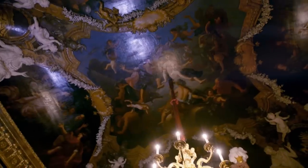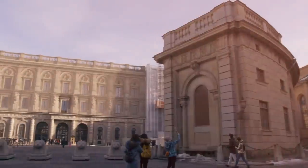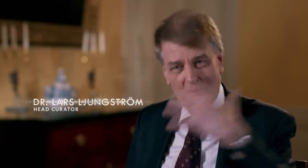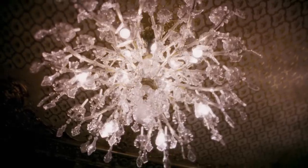Lars Lundström is the head curator at the Royal Palace. To say what makes Stockholm unique is a difficult question, because every royal palace and every royal house is unique in its way. The Swedes tend to think of ourselves as a modern nation, and the general picture of Sweden has got a lot more to do with modernity than with history. But when you look a little bit beneath the surface, there's very, very much that has been handed down through the generations — and that kind of continuity, although reshaped, still characterises Sweden very much.